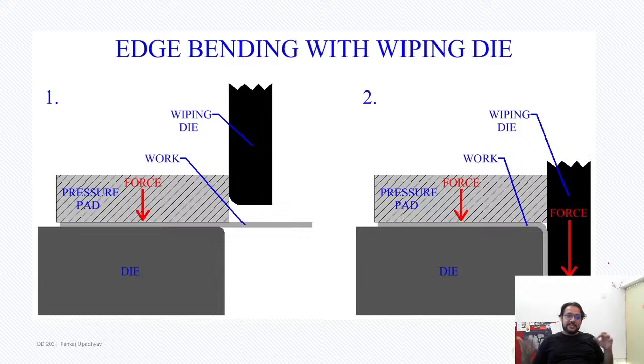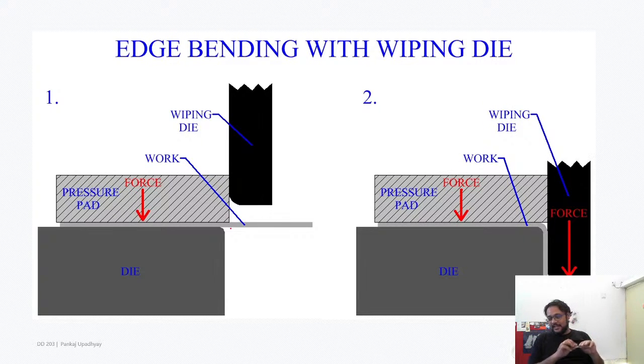And edge bending. Edge bending is this kind of process where you want only the edge to be bent. So I can actually probably show you with a piece of paper. Do I have pieces of paper? Okay. I'm going to use one of the most useless things ever. This is like a business card.